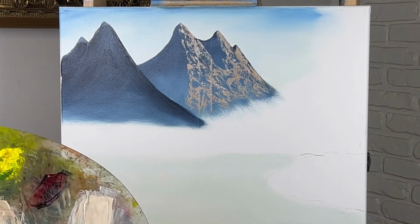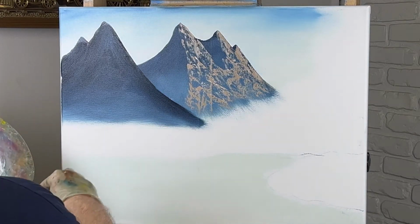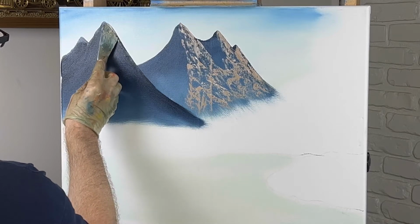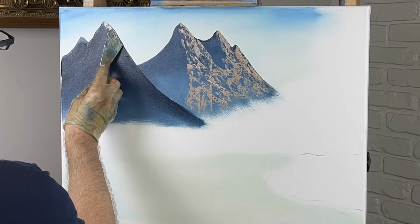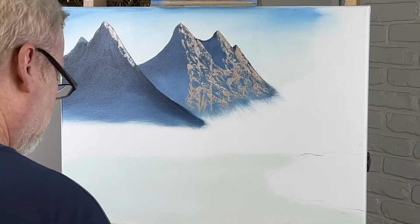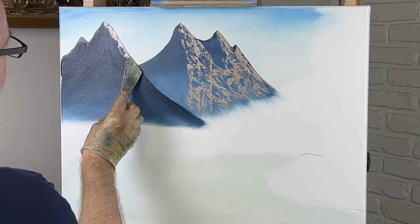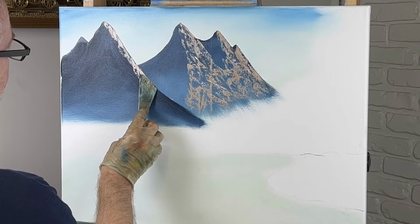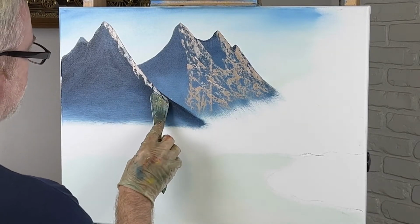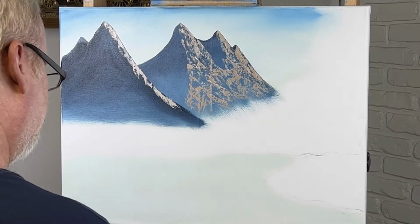Okay, I might use this other color since I have it, and I won't waste it. I might stick it on this mountain. I got too big of a chunk there. Let's try this. This is a little lighter. This has a little burnt sienna in it. Wipe your knife off sometimes. You're going to pick up stuff that you don't want. I don't really think I need to come down any further than that.